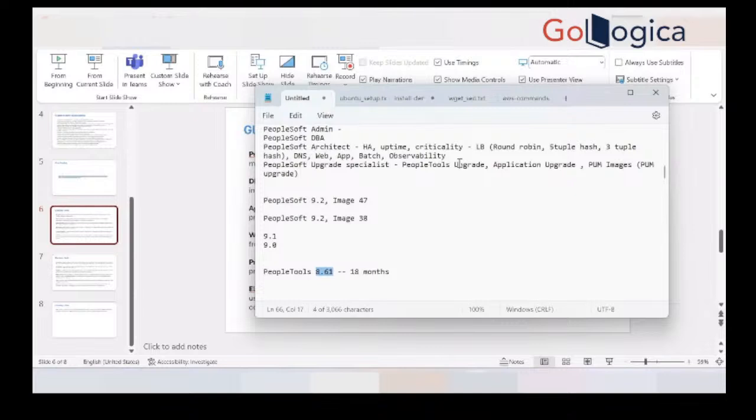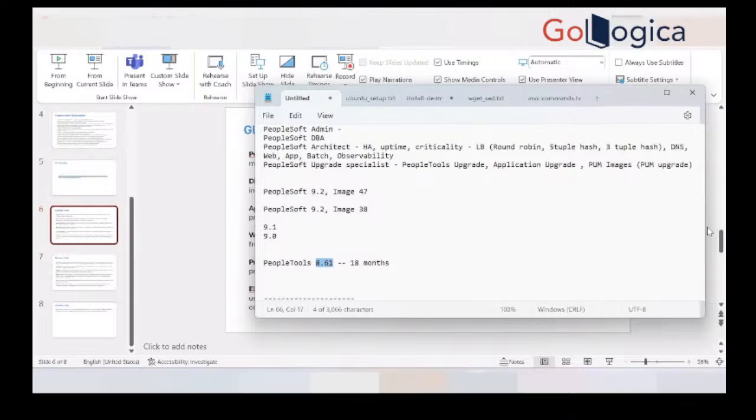And you know that PeopleSoft delivers the bug fixes through something called PUM images. PUM stands for PeopleSoft Update Manager, and it releases an image every quarter, I think around 4 months. So your application is associated with an image number that you've applied fully.